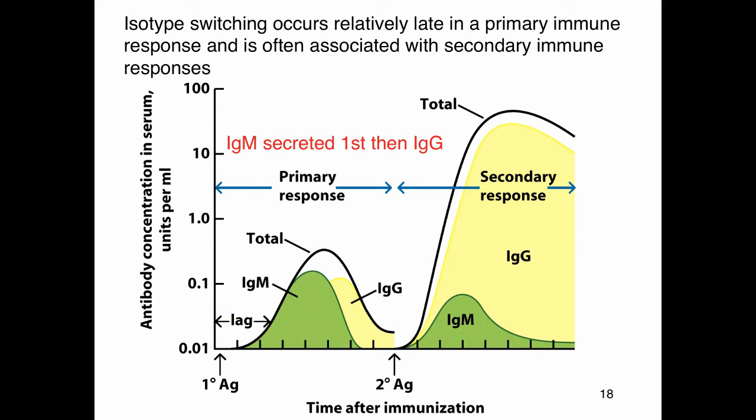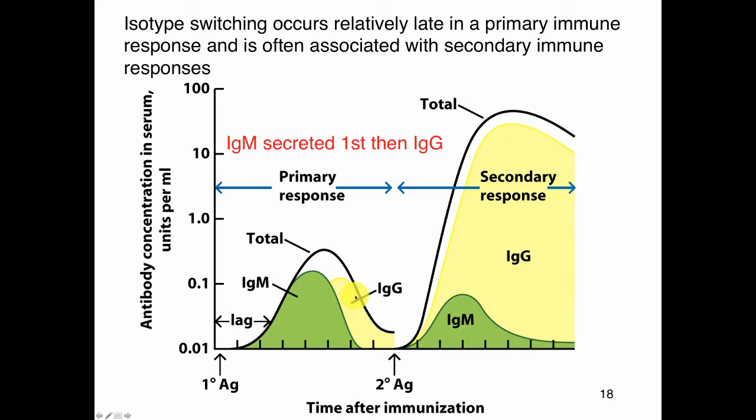And so isotype switching is something that occurs relatively late in the primary immune response, or relatively late after the first time one is exposed to antigen. And so what this graph is showing you is on the x-axis is time, and on the y-axis is the relative antibody concentration. And what you can see in the green humps here is the level of IgM production that's produced after primary activation. You can see it's relatively slow in coming and relatively limited in amount and decays fairly quickly. But one of the things you also notice is that at later time points after this primary immunization, you start to switch from IgM being produced to IgG being produced.